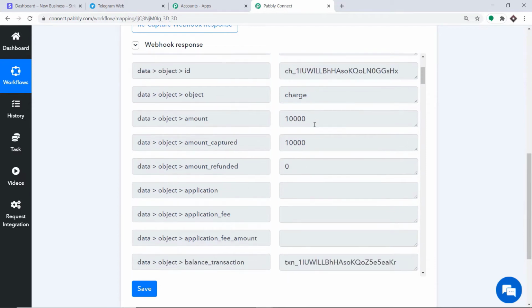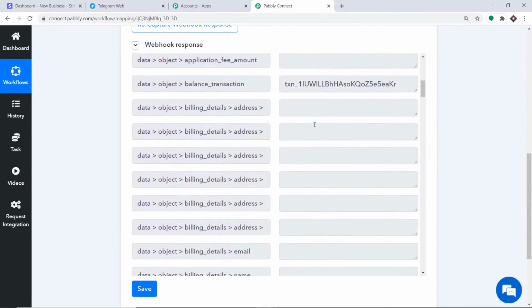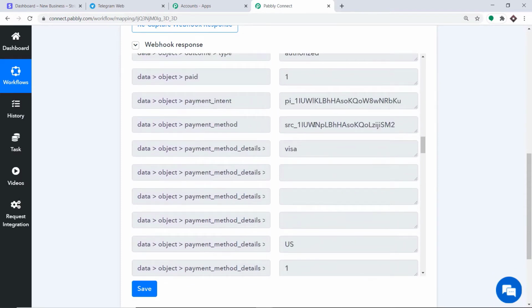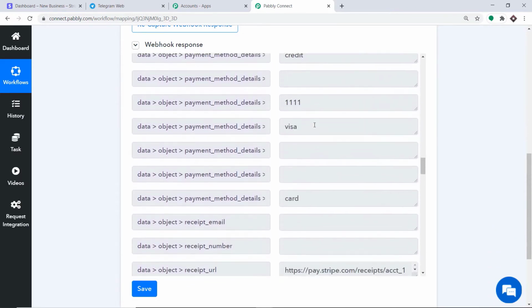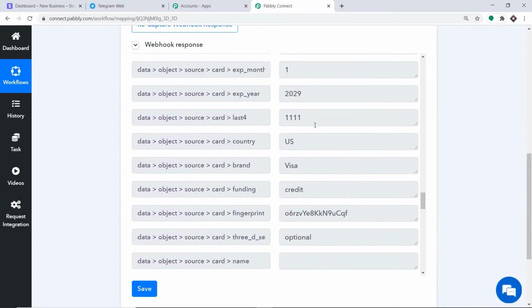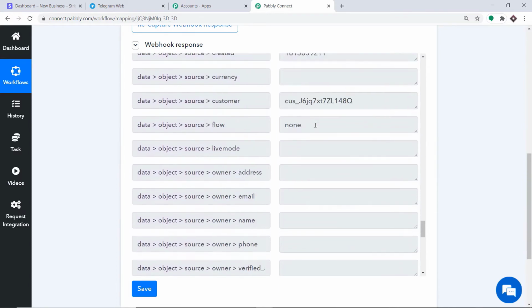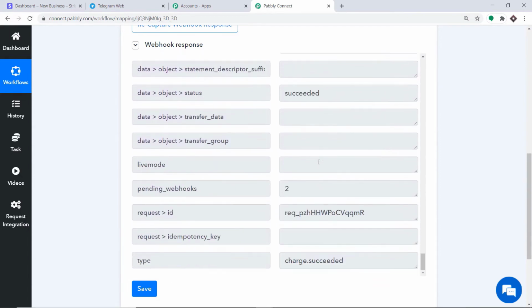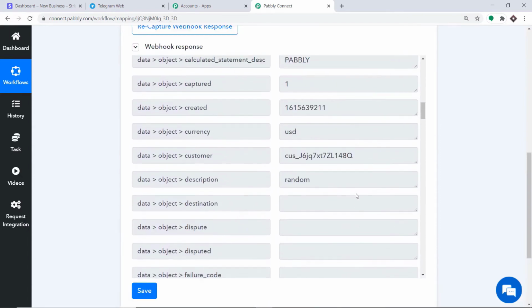But there is something else you should know. So let me just scroll down. Okay, let me just scroll down. So as you can see, there is no data regarding the customer. So where is our customer related data? So let us scroll down. Nope, there is no data regarding the customer. So my point is, all the data of the customer is located in this address. This is the data from where we have to retrieve the customer information.